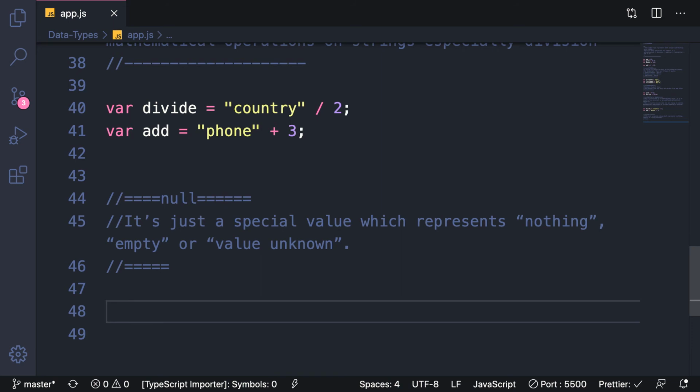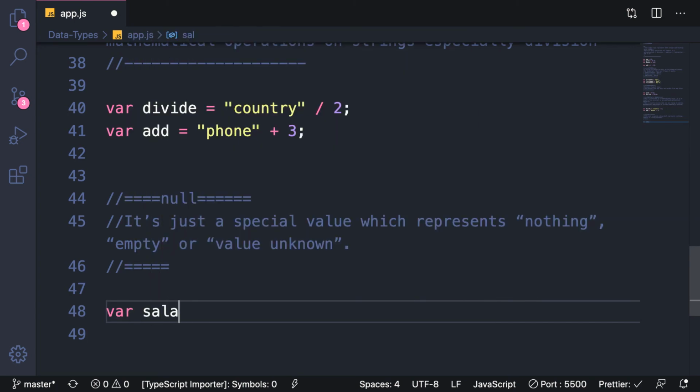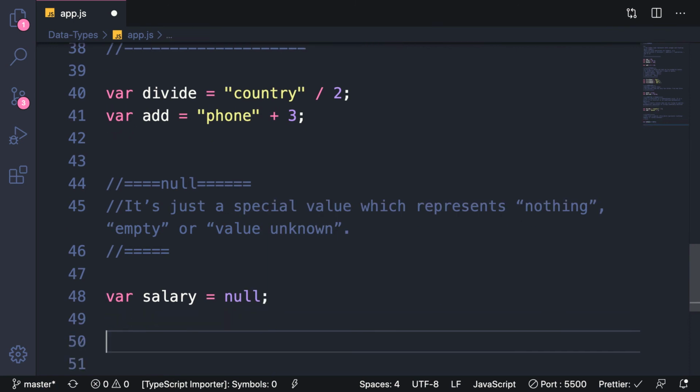So anytime you declare your variable without a value, that variable is what? Null, because there is no value for that. Okay, nothing. So now let's say var salary, and it's equal to null. Okay, basically null is also used to make some logical statements.